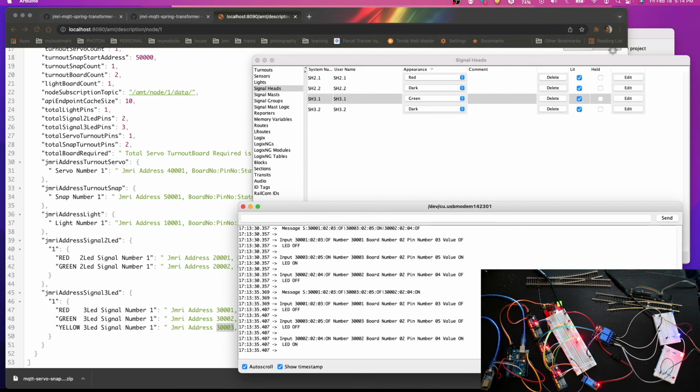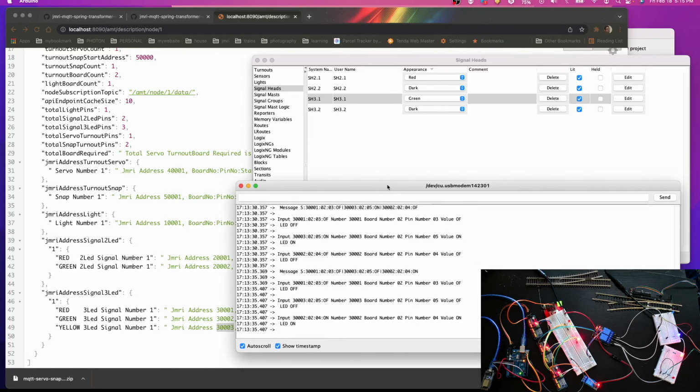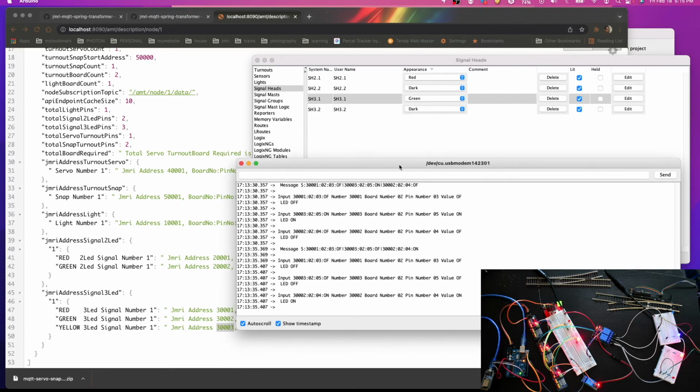In our system I have tested up to 12 nodes, and every node can have 64 boards, so you have an endless limit of configuring all your signals, LEDs, lights and turnouts, whether it's a servo or snap turnout.